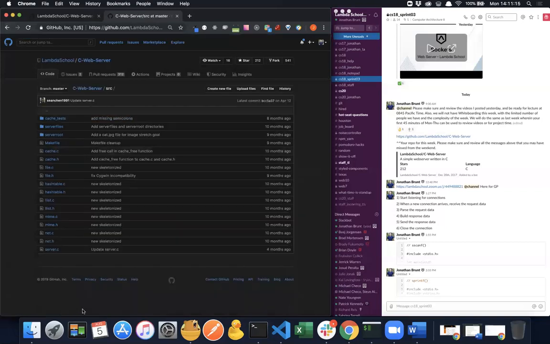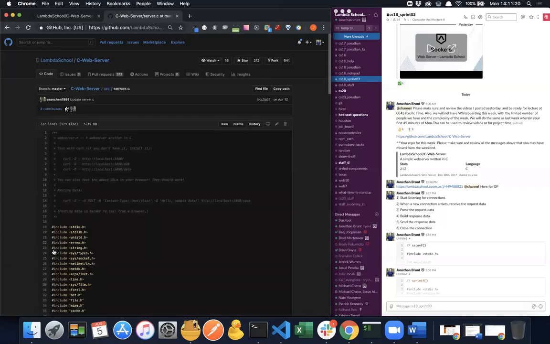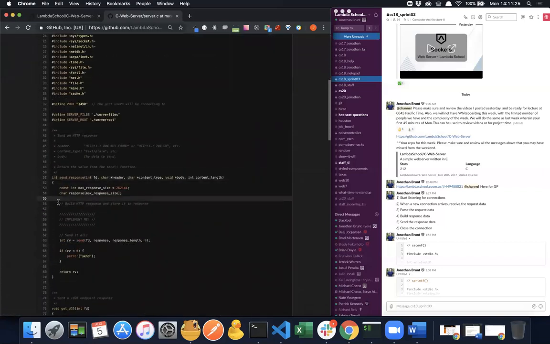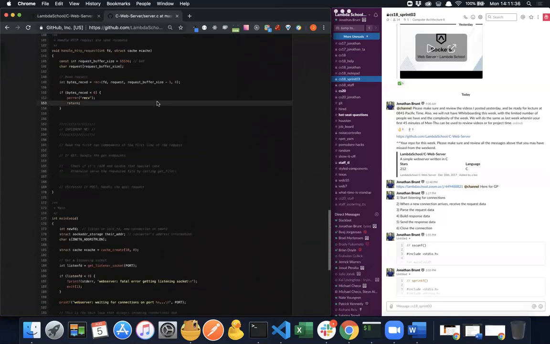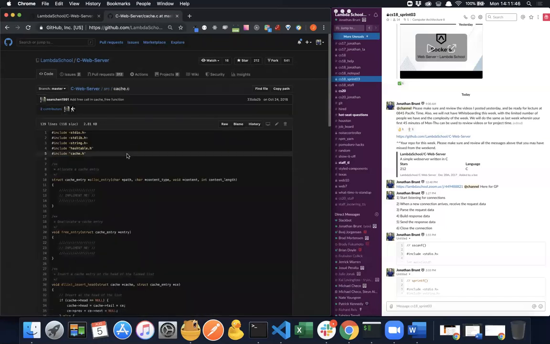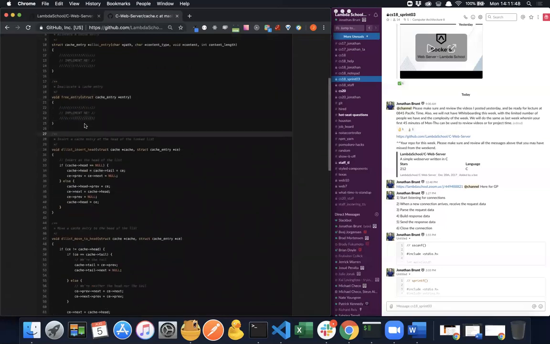And then in here, your main files that you're going to be looking at are server.c. And just as usual, you're going to have a lot of starter code, and you're going to have a lot of instructions that are commented out in there in the areas that you need to work. So you've got this code. And then your other one would be cache.c, which will come later in the week. And once again, you've just got a lot of implementation instructions.